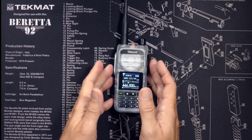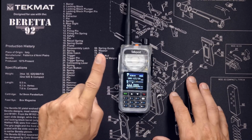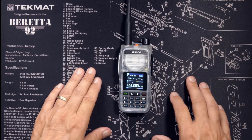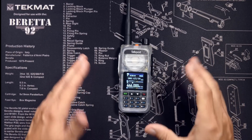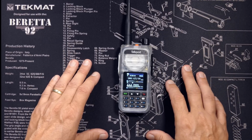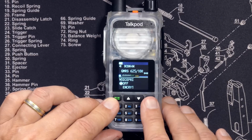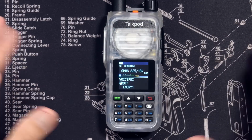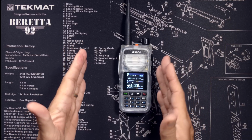A few other interesting things that I noticed while reading the website description of this radio, and it is important to note that this is not in the Amazon listing that I link to with my affiliate links below. But on the Talkpod website, I came across a few other interesting features, specifically private call scrambling. I could not find anything about that in the user manual. However, there is a voice privacy menu option, but it does not seem to do anything when enabled. The website lists an option for Shake Dizzy, Shake Fraud, Shake Up. I have no clue what that is supposed to be, but it sounds awesome.